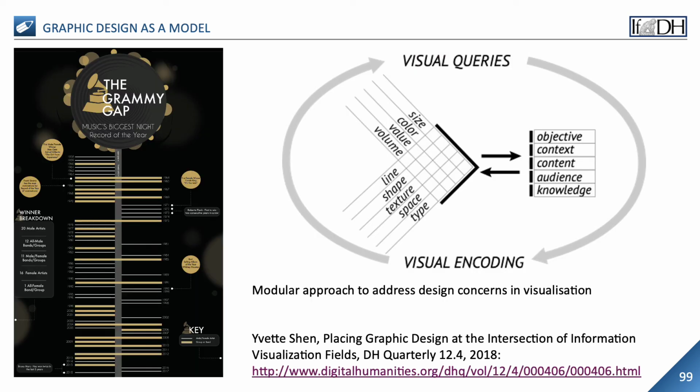Reflecting on more aesthetically pleasing and functionally effective information design goes hand in hand with understanding the basics of graphic design and making a conscious choice for the tangible and appropriate design elements. An example is the poster The Grammy Gap by Emma Duncliffe, where the distribution of the annual Grammys to male and female artists is clearly visualized.